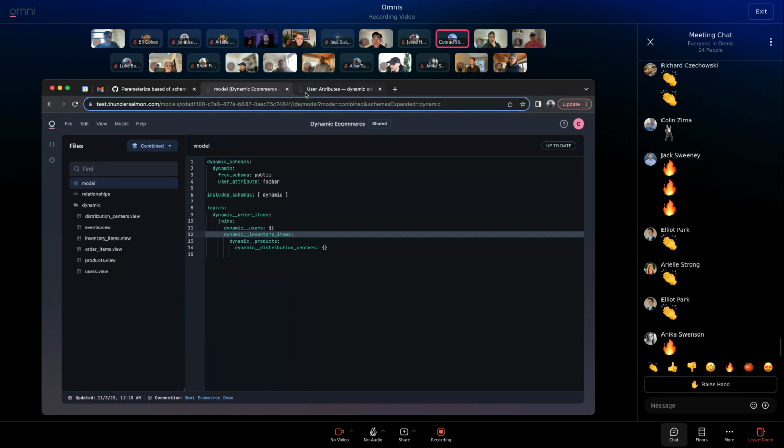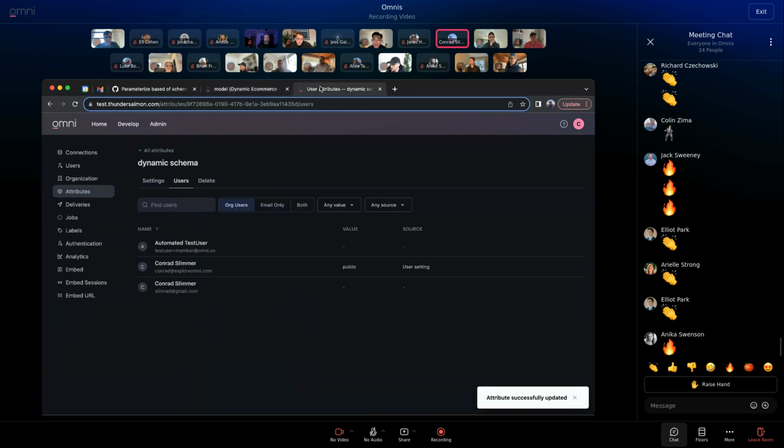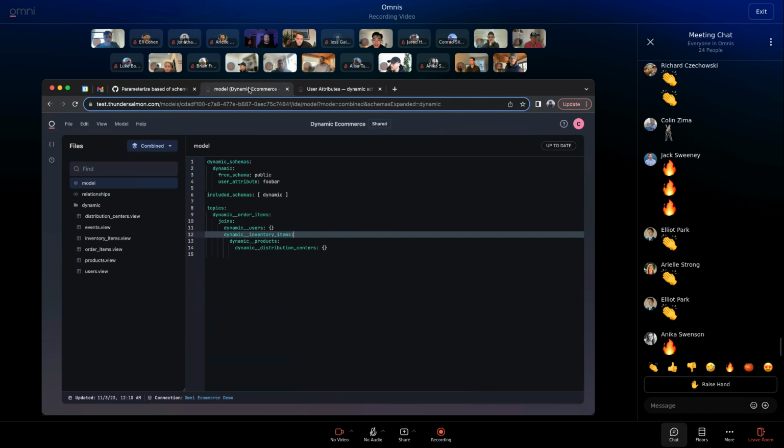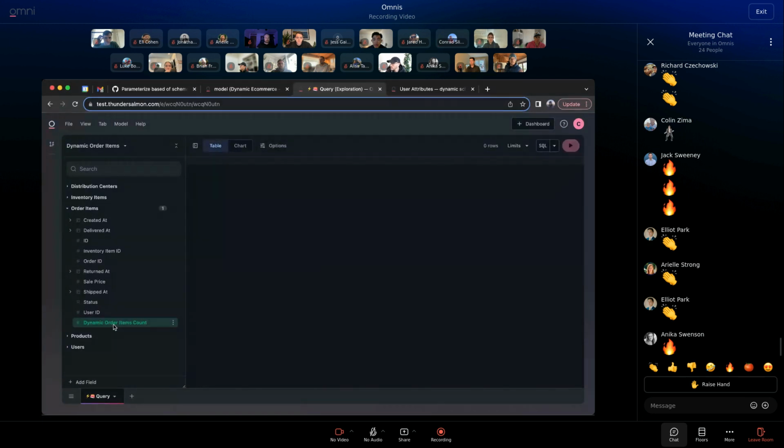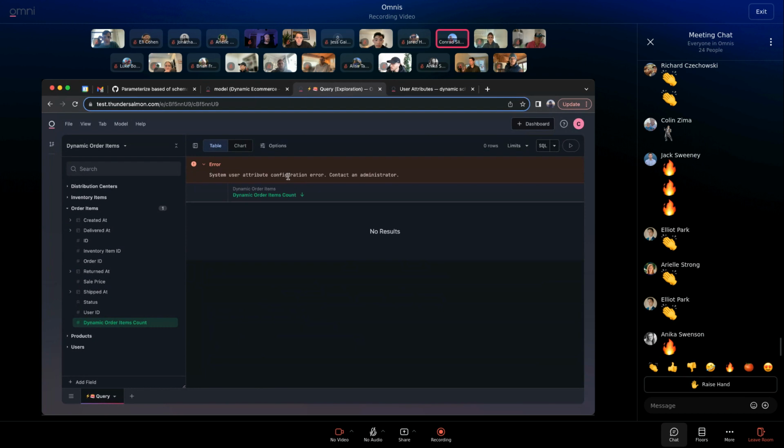Once I do that, I can jump into, I'll have to create a new workbook from the model. You can see that I've got my dynamic order items view exposed and, whenever I can select, oh, uh-oh. Oh, wrong user attribute.